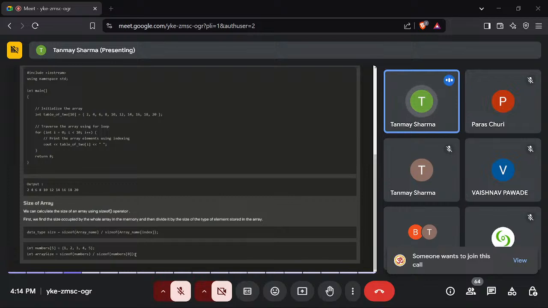But there is one complexity with the sizeof operator. Whenever we are using functions, as we move on, we'll see in questions. To solve questions, we most of the time define a function outside the main function, and we pass whatever values, like an array, into it. Now, one of the problems with arrays is that if we are using the sizeof operator, we cannot use that in a function. So whenever we pass an array to a function, we have to explicitly pass its size along with the array parameter. We can't simply pass the array in a function and later on use sizeof on the array to find out its size.